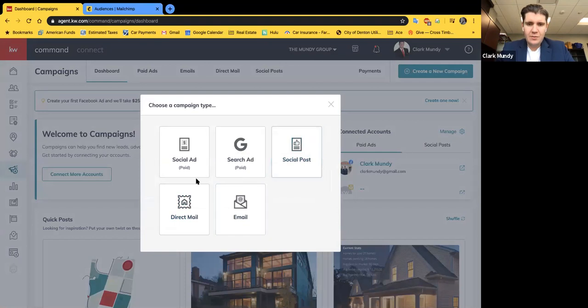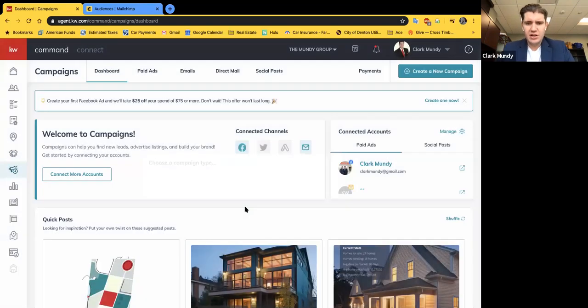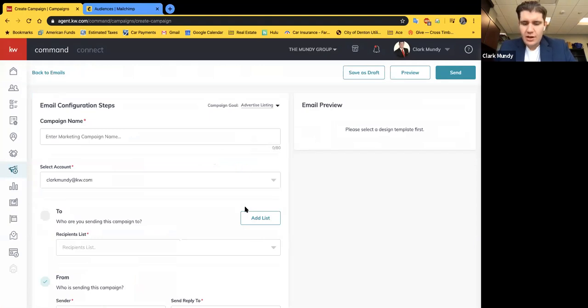And these are all of our options. Like I said, you see paid ads right here for your Facebook, Instagram, Twitter, and maybe not Twitter on this, but Google as well. And this is the social post scheduling I talked about. We'll do direct mail next, but right now we're going to focus on email. And as always, feel free to unmute yourself and ask a question if you do have one.